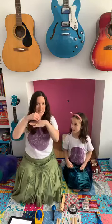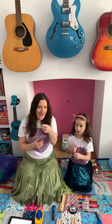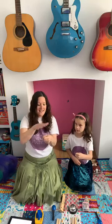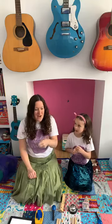Really good. So, do you remember last time we were singing about mini bees? And Hannah also did this rhyme last time. It's got our beehive and our bees inside that beehive. Okay, so can you get your beehive out? It looks like this. And we're going to say, here is the beehive, but where are the bees? Hidden inside it, where nobody sees. Watch, and you'll see them come out of the hive.